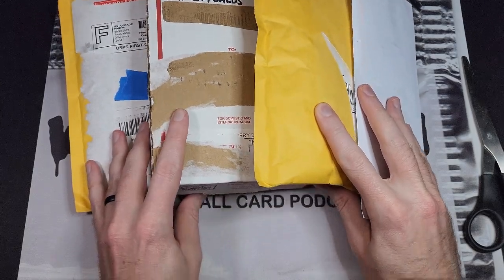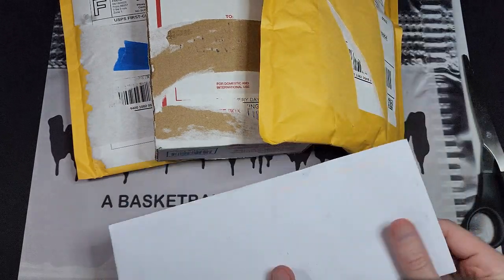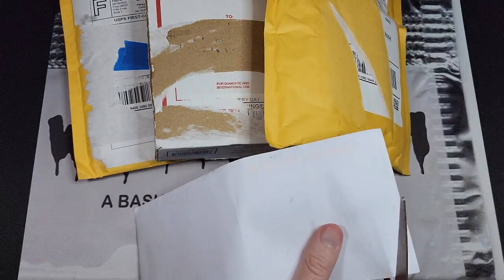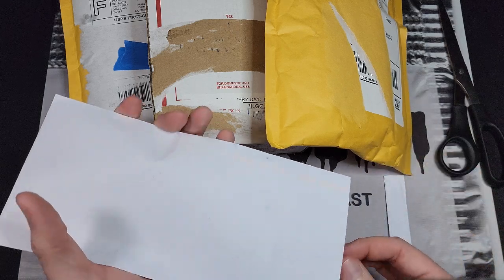And I know I probably just posted one. I don't always post these in the order that I film them, but I try to get them out before I talk about them on the podcast. That way people can see the cards when I'm talking about them.